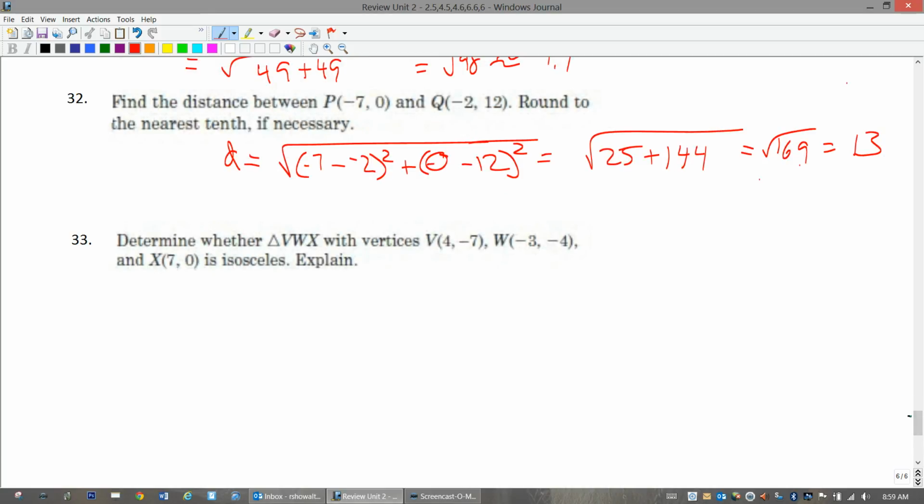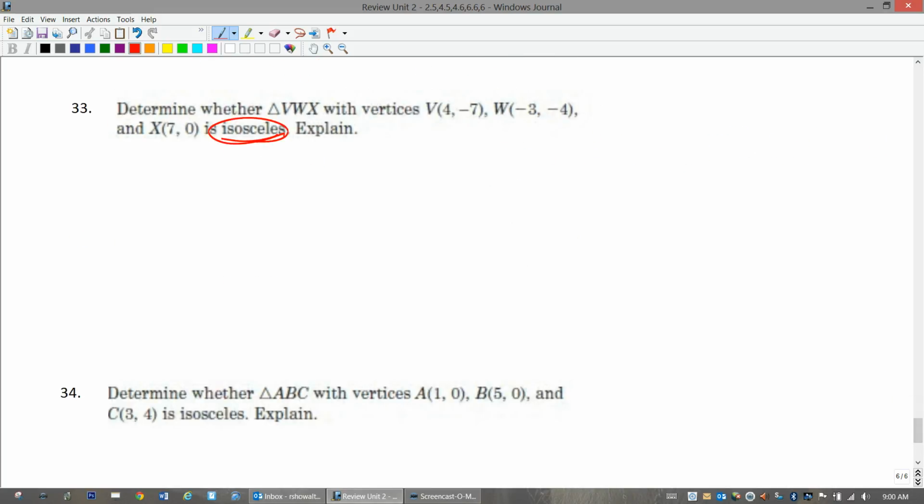All right, for my folks, we're trying to find if this is isosceles. So let's turn around and see if that's the case. All right, guys, we're going to change this word right here to a right triangle. That was just for fun. Essentially, we have to find the distance between all three of these points. And if you don't know what to do, you can plot it and take a look at what you're doing.